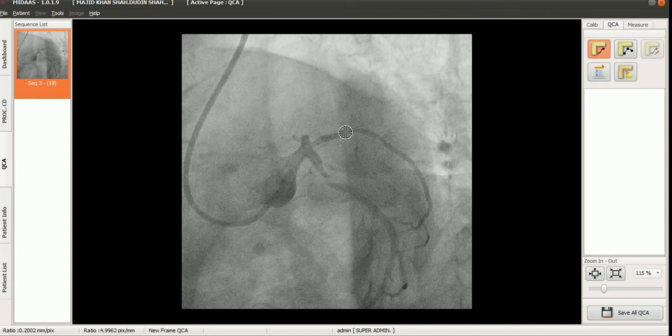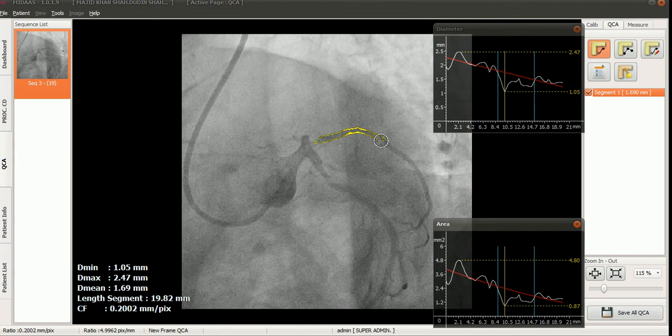So we select that P and the Q points and the D. So that's how quickly you do your quantitative coronary angiography. So you have the minimum lumen diameter and the maximum diameter and the mean as well, and that's for the diameter. And here you have the area graph. This is calibrated, so the details are accurate.